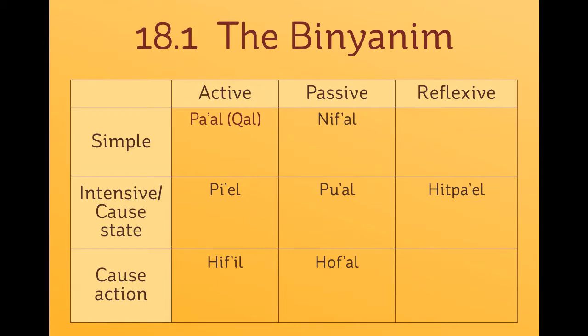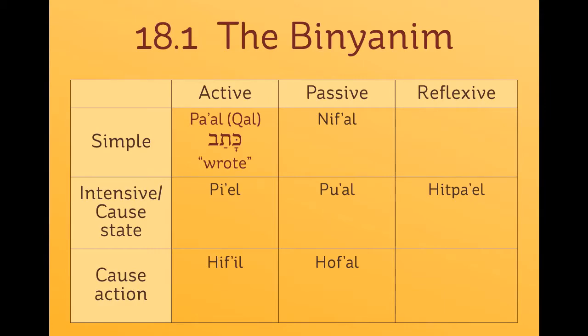You have the three root consonants kaf, tav, beit. The verb is katav, and it means to write. Now, all pa'al verbs have a couple things in common. They have active voice. That means that the subject is the doer of the action. So if you say Paul wrote, Paul is the one who's doing the action of writing. And they describe a simple action, this being opposed to intensive or causative actions, as shown in the 2 rows below. We'll get to that in a second.